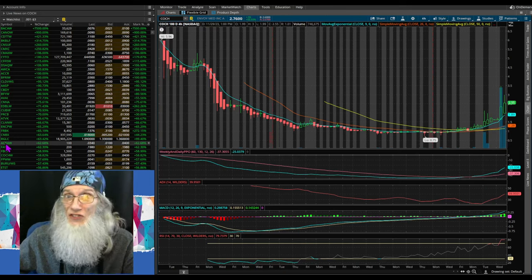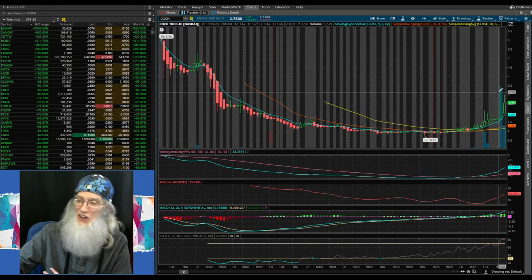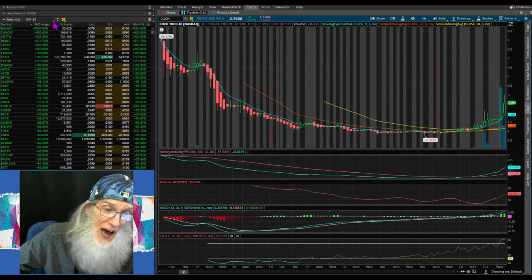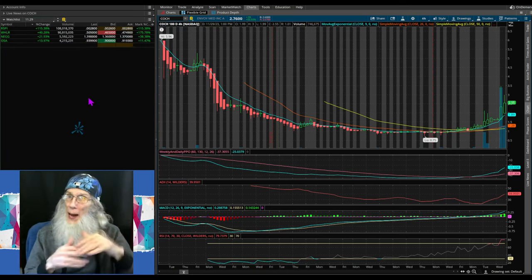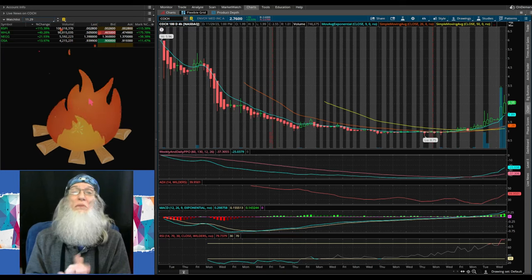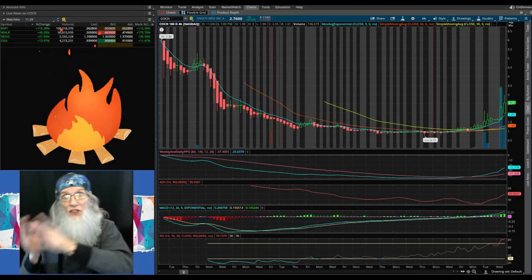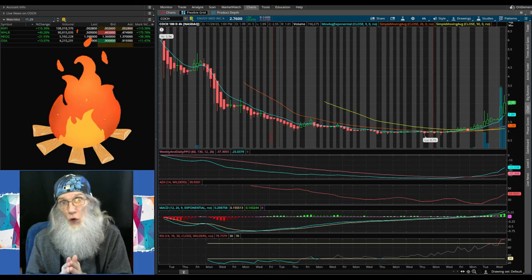COCH — we just saw its warrant was running and the stock is running. It's had strong volume over the last two days and is climbing fast, and all of our technicals are hot and going to the moon. I've got four stocks here that I've already qualified — these have hot charts and catalysts. When I say catalysts, think of the hot chart as a campfire and a catalyst is a piece of wood. It doesn't have to be a big catalyst — a little catalyst, a fresh one, an old one. As long as you've got more fuel to throw on that fire, chances are it's going to run.